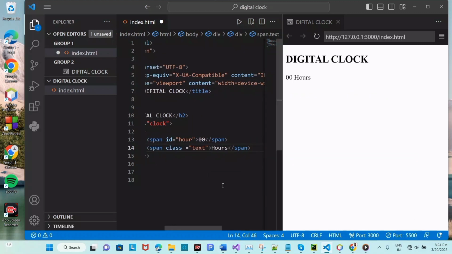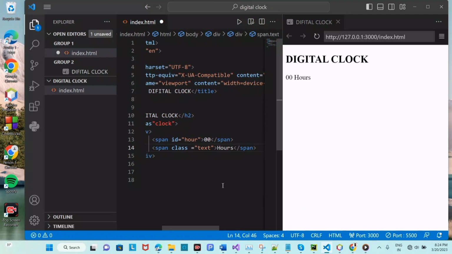Then we just need to copy this div three more times using Ctrl+C.